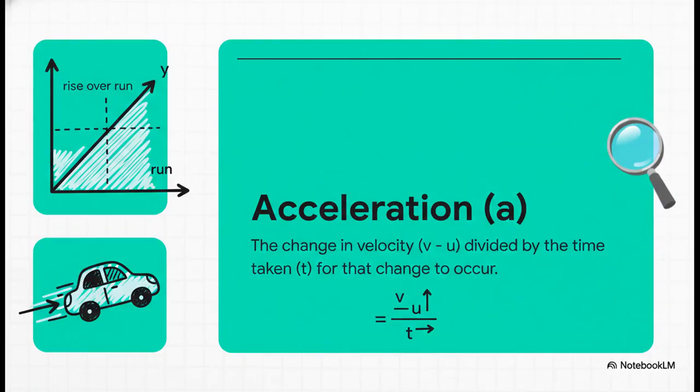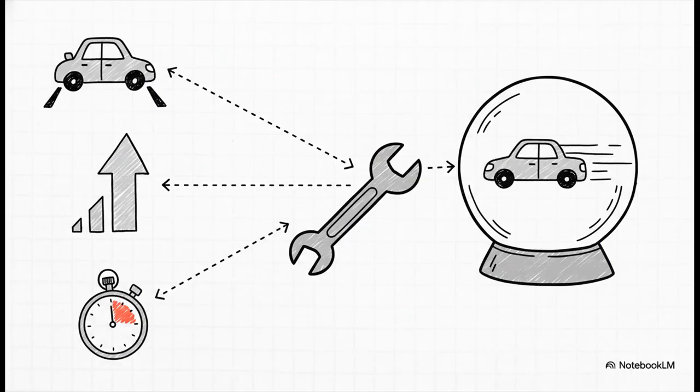Just by looking at the graph, we can see that acceleration is simply the change in velocity, that's the final v minus the initial u, divided by how long it took. It's really just the classic rise over run that you might remember, and it gives us our very first core definition. Now, if we just shuffle that definition around a little bit, we get our first really powerful tool. The final velocity is just the starting velocity plus how much you've accelerated over time. With this one equation, we can predict an object's speed at any point in the future.